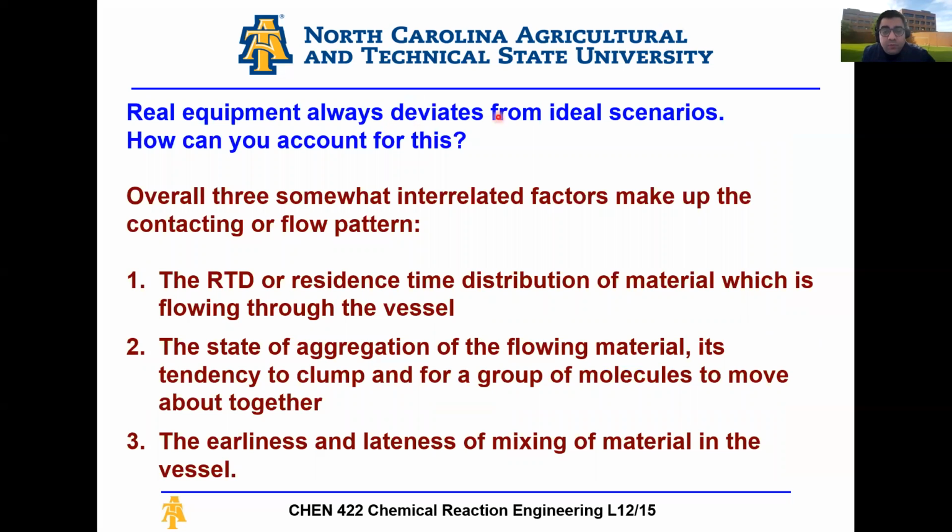So real equipment will always deviate from ideal scenarios. And how can you account for this? This has been discussed for the past 50 years, and this was actually the reason chemical reaction engineering was formed. People who studied chemical engineering a long time ago didn't have this course. Before 1970, this course didn't exist.